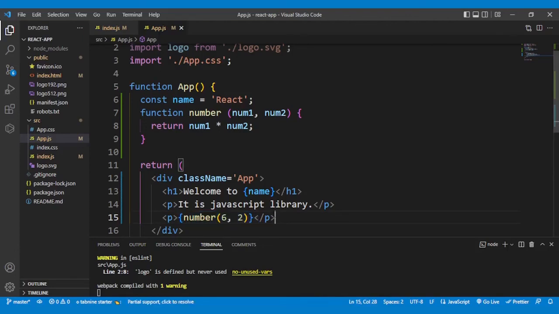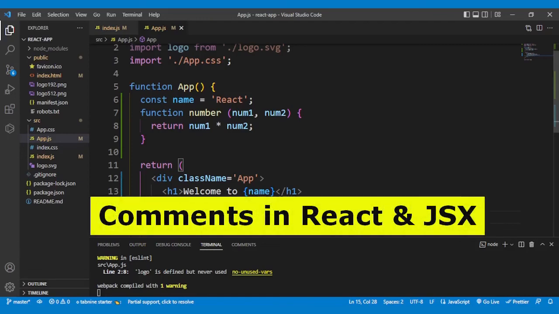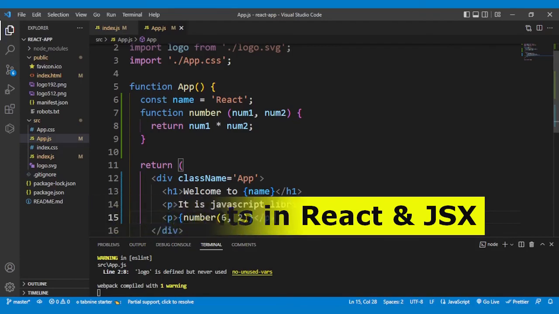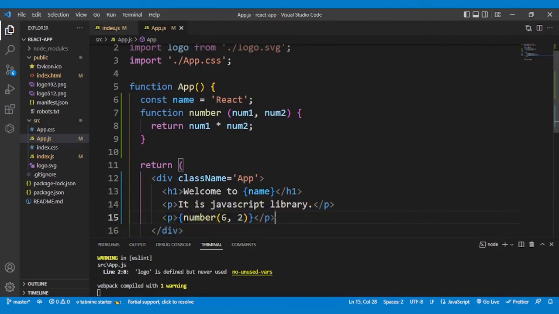Let's see how we can add comments in React and JSX. First, why we make use of comments. We use comments to describe how the code works and alternative solutions that we do not want to execute. Make sure not to use it for summaries, explanations, or anything like that. Your code should already be simple to understand. Comments in React can be single line or multi-line, just like in regular JavaScript.